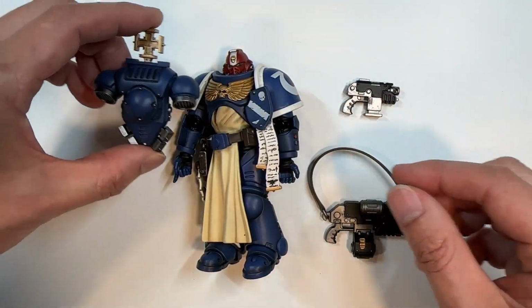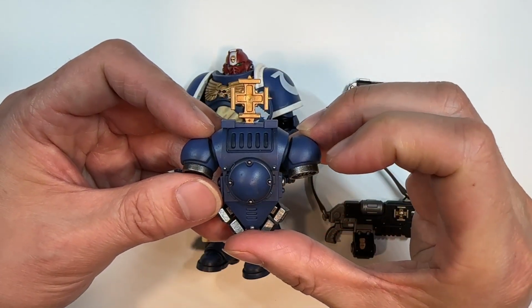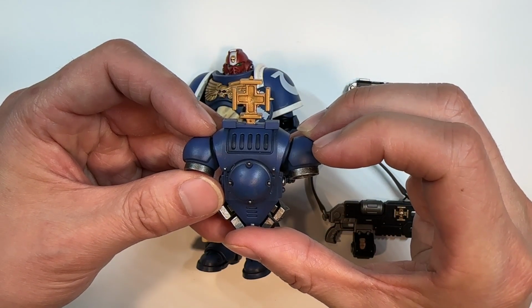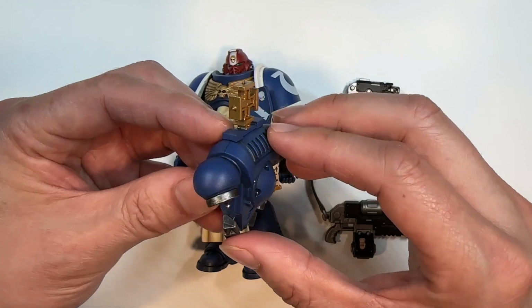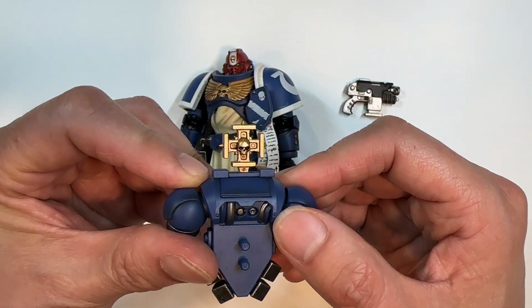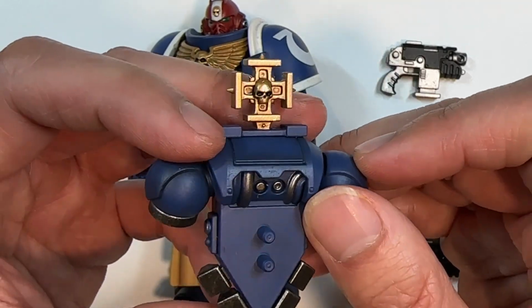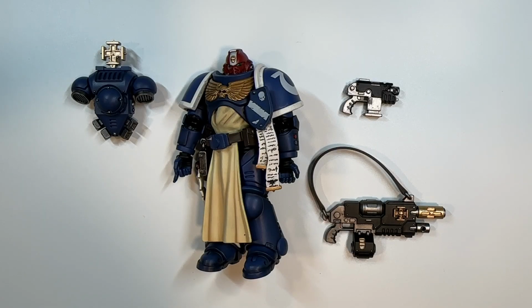And the final thing that we'll touch upon is the backpack. The bottom of the backpack is completely the same and does not deviate from what we have seen before. However, there is a Sternguard iconography up here, which is a nice gold color with a gold skull in the center of it. And so that is the review of the Sternguards, and I will let you know if these guys are worth it in my final thought.